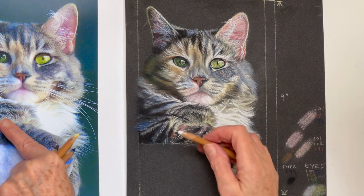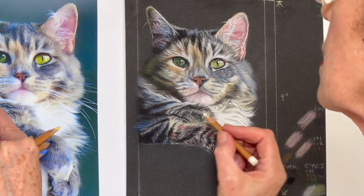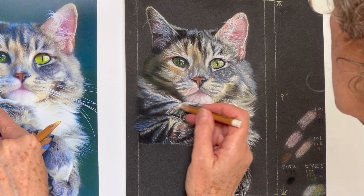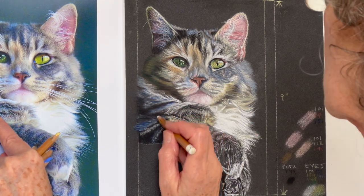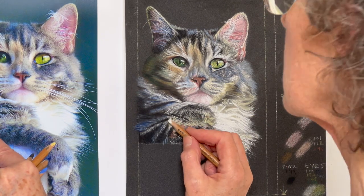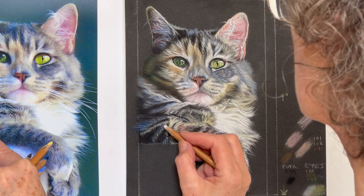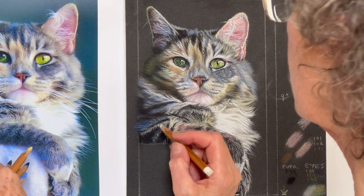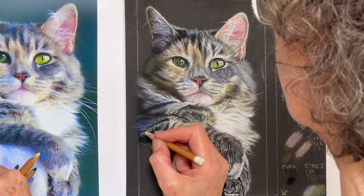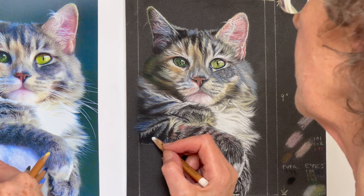Now, because this white's going over the black we put on, it's looking okay, actually, isn't it? It's looking fine. Got another white line coming through there. Now this. Coming up here. So flex, really, isn't it? It's just flex. And coming down. Be very random with these bits. Just flicky them.